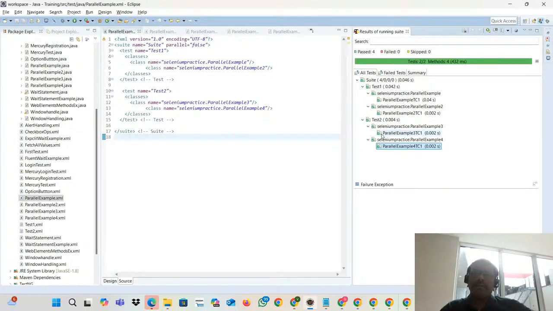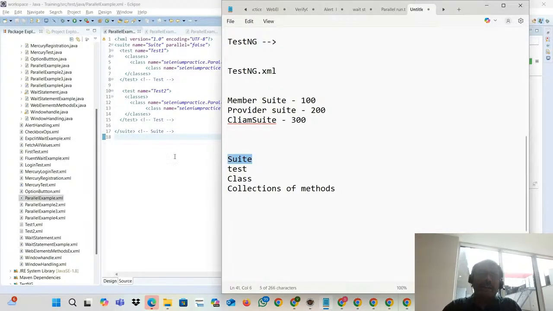How to do that? We'll talk tomorrow. What are the different ways we can do that? We can run our test cases using the suite, with the help of the test, with the help of the class, with the help of the method. I'll repeat one more time. If you want to run your test cases in parallel, your manager may ask why we are running in parallel. To save time and cost. Money is a matter, right? Unnecessarily the VM will be running throughout the day, so Azure cost or your cloud cost is going to be wasted. So that's why parallel is used more and more.